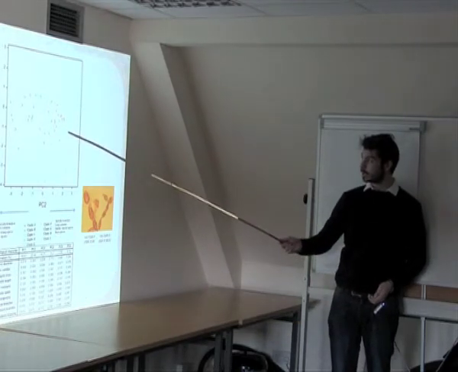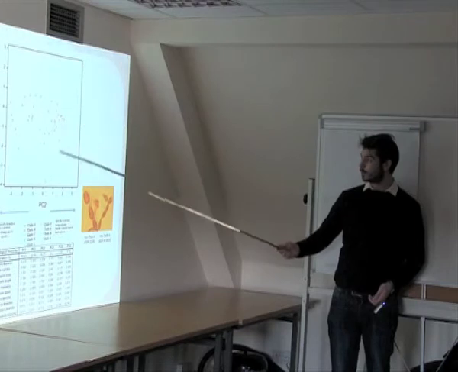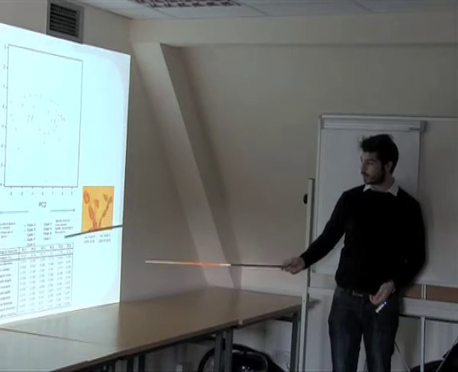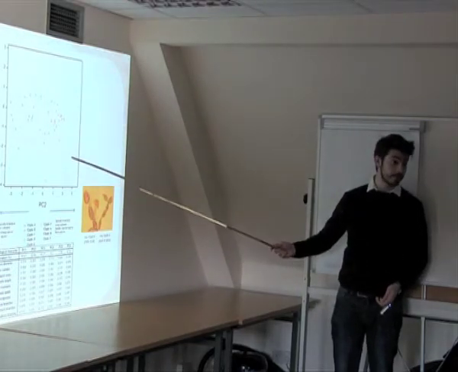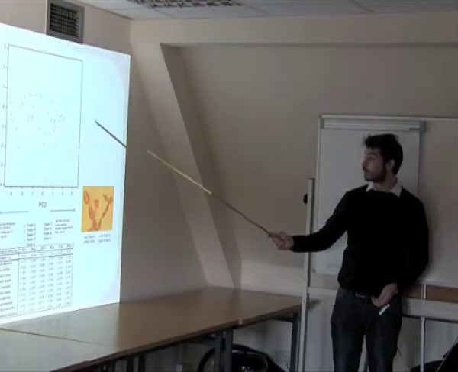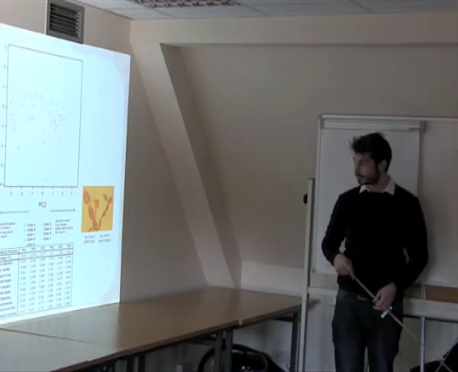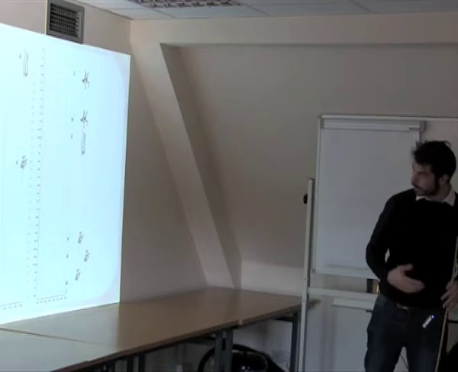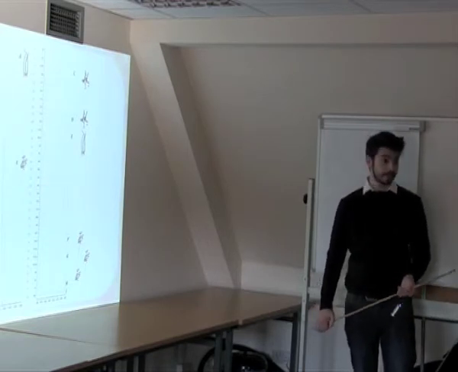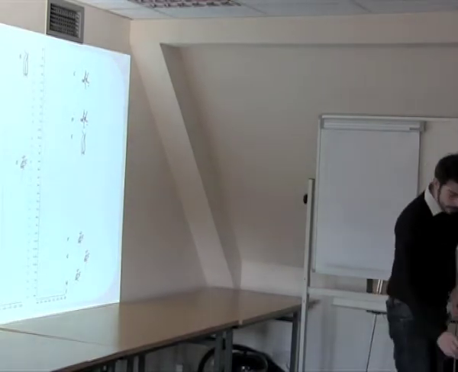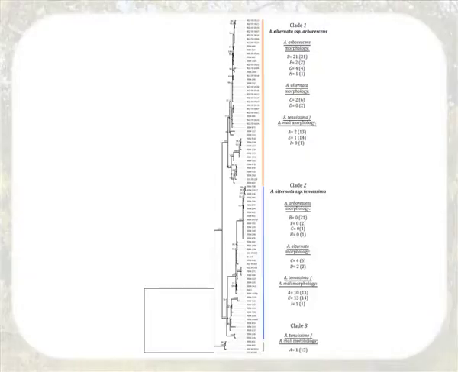So doing this, we can say that a clade that scores up here for principal component 2 may be associated with these morphological characters, and these morphological characters we can associate with a described species morphology, which we determined in this case would be Alternaria arborescens, and in this case would be Alternaria tenuissima. So through generating these associations of spore morphologies with particular morphological clades, or with particular morphological species, we're then able to plot this back on our molecular phylogeny using our 5 barcoding loci that I showed you earlier.